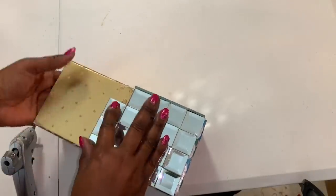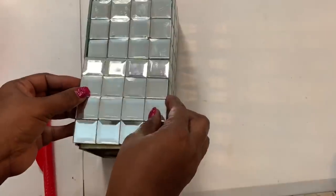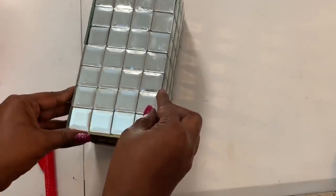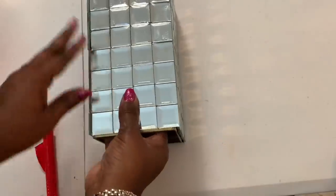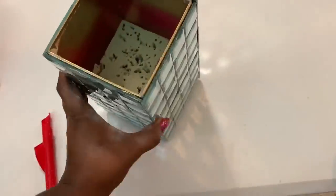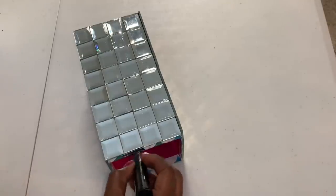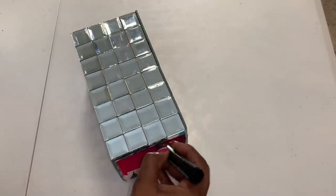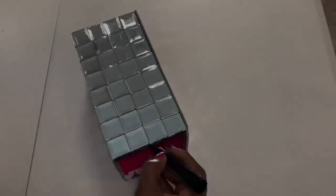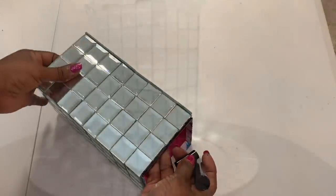These mirrored tiles are self-adhesive, so here I'm using the adhesive strip on the back of the mirrored tiles to attach them to the remaining sides of my box. Here I'm covering the top and bottom edges of my gift boxes with this black marker. To complete the project, I cleaned my mirrored tiles, and here's the finished look.